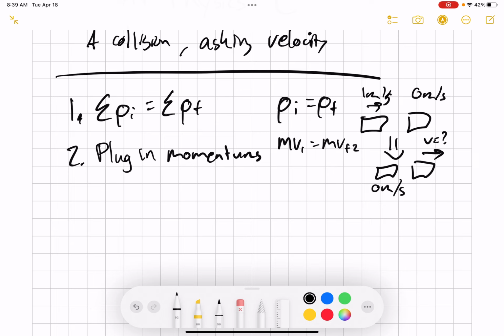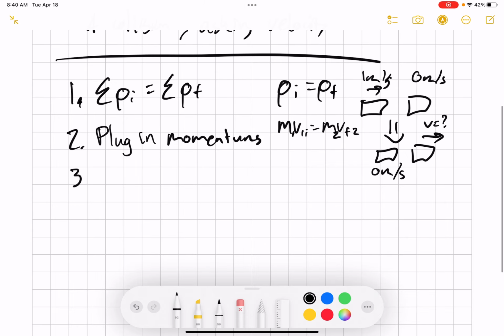Sometimes the variables may be used more than once. If that is a little confusing, you can always write m1, v1i, and differentiate between each variable, but that's not necessary. You can just follow down here. And then you go ahead and solve with units. Units are very important. Sometimes you will lose a point if you do not include those units, so it's really important that you do include your units.